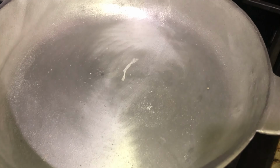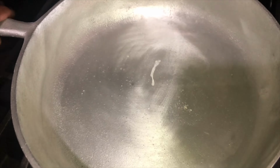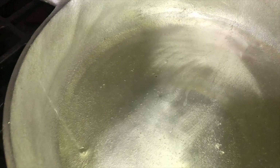So I have my pot here, nice and warmed up. I got this Dutch pot from Jamaica, and this is the first time I'm using it. Can you tell I am so hyped? So what we're going to do now is pour some oil. All right, there you go. That's about a quarter cup of oil, and we're going to let that heat up.